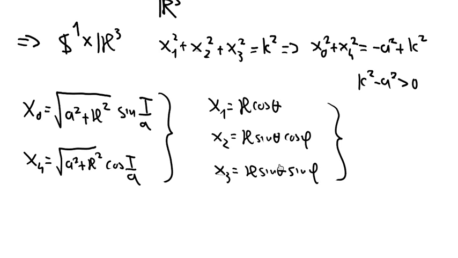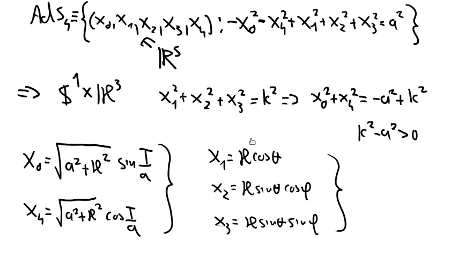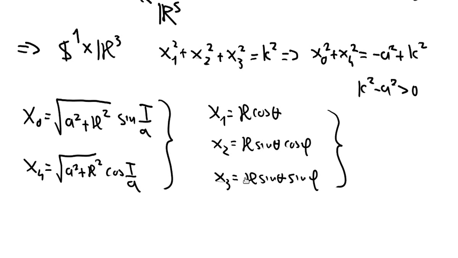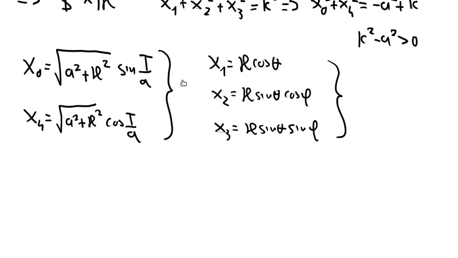So we only need to differentiate each of these relations and replace them back here in the expression of the metric in dimension 5, right? Well, it's very easy if you're familiar with the elementary manipulations of differential geometry. This is just going to give us the spherical line element in dimension 3. Okay, so one has that 1 plus dx2 plus dx3 is equal to dr plus r squared.